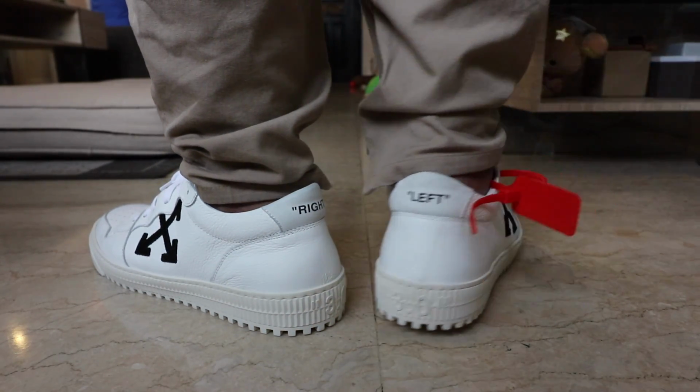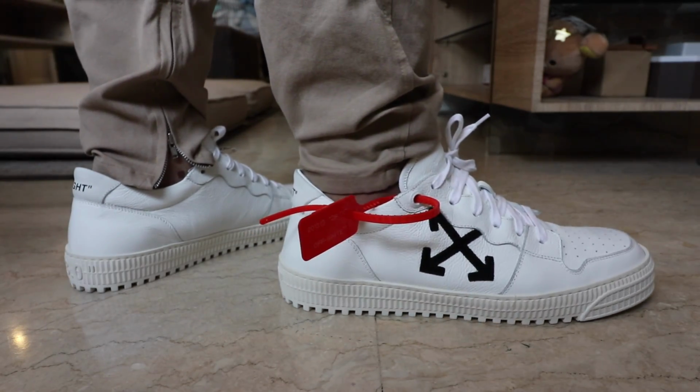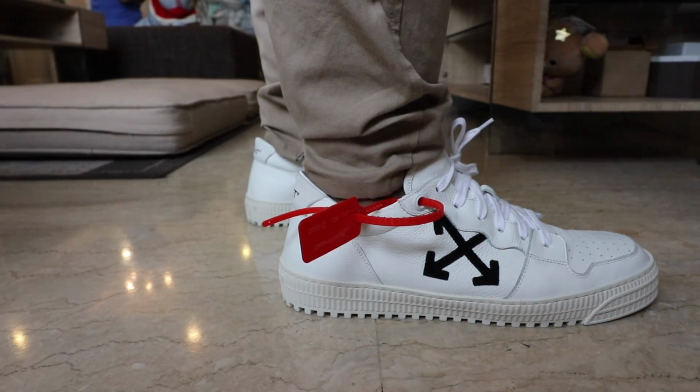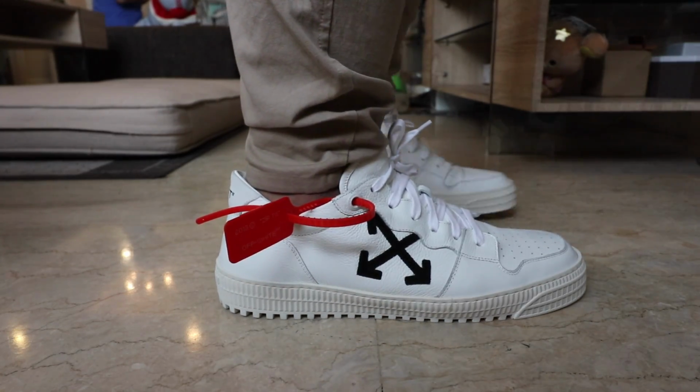I'm a huge fan of House Off-White, and when I say House Off-White, I mean the non-collab versions of their sneakers, because I love the build, I love the style, I love the overall quality, and it's just a nice experience to shop for this. Apart from that, I also love Louis Vuitton, so this one is still my favorite sneaker from them, but I'm really more into them for bags more than anything else, not really for shoes.